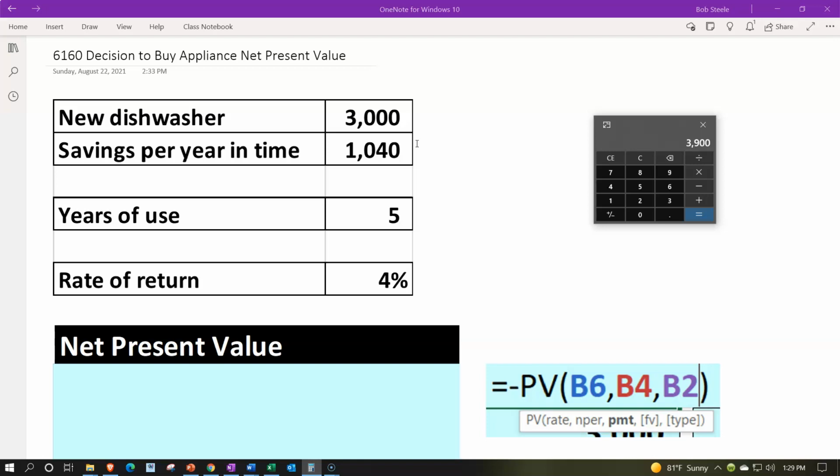What's the value of it to you, in essence, in time, efficiency, and just other value for you. Try to annualize that, and then you can do the same kind of calculation for this net present value. Once we have the cash flows, meaning we've got the outflow up front of the $3,000, the inflows in value we're assuming measured in dollars of the $1,040 per year, then we can do our 5-year net present value calculation.